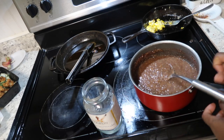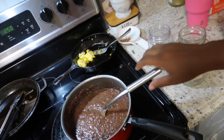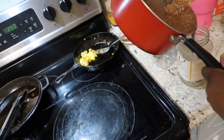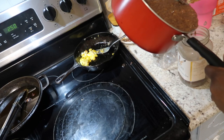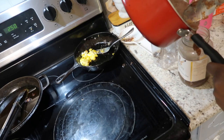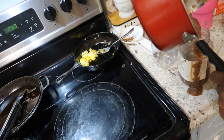I mean, look, I'm not gonna do this fancy. You know what I'm saying? And honestly, I'm the worst person to do this. But I did look and see that you can put it in here after it cools down a little bit. So I did let it cool down a little bit, and as long as it's glass, it's fine. This other one is plastic. It's like, oh crap. What I told y'all. Y'all, I'm making a freaking mess, bro.